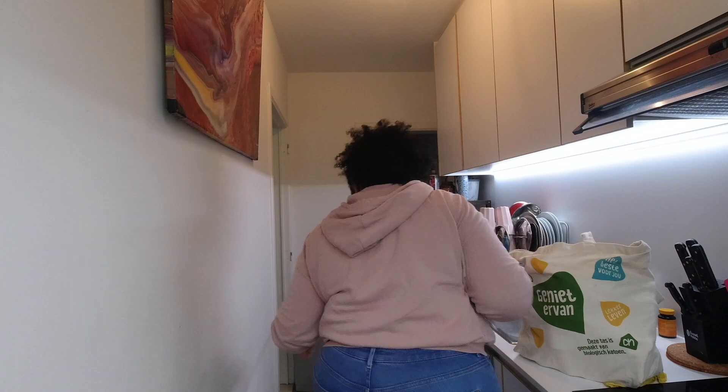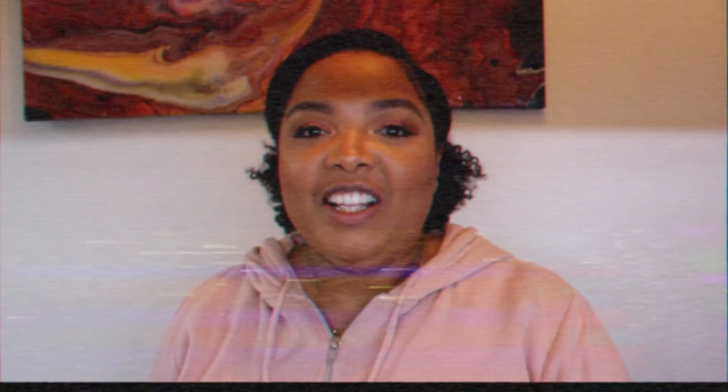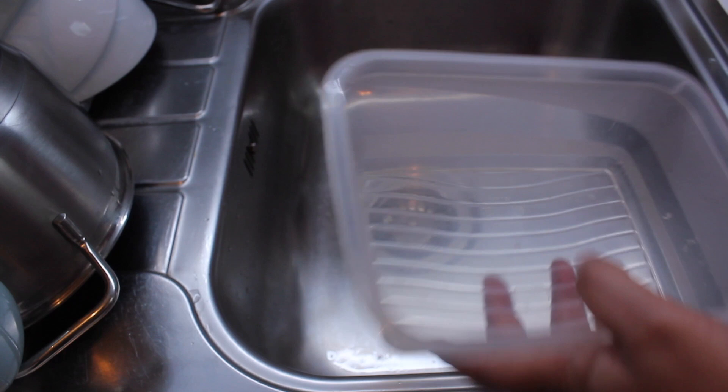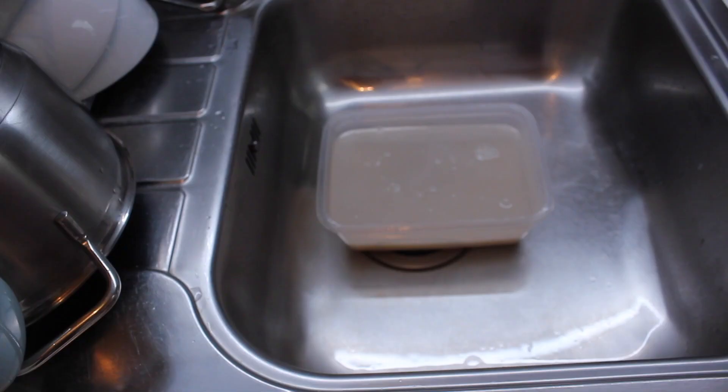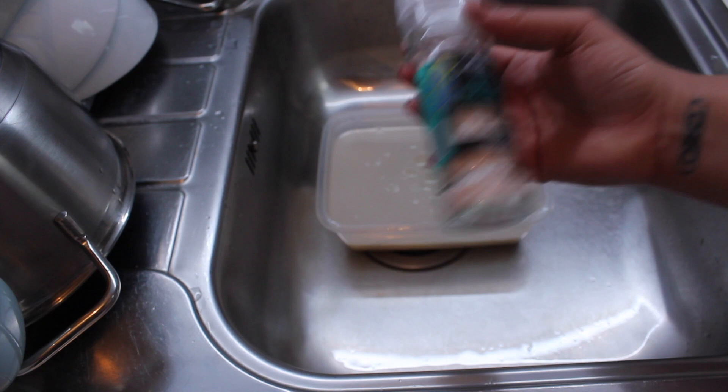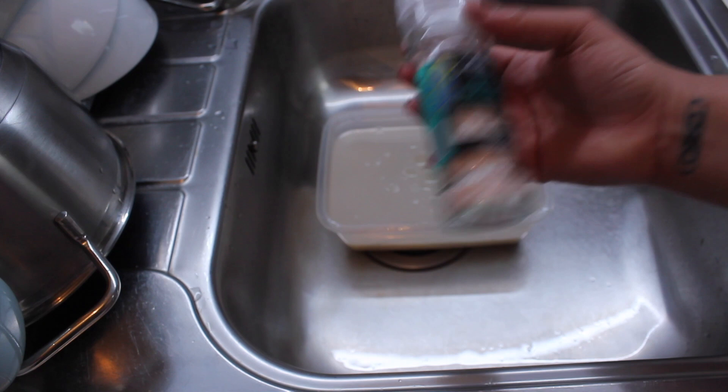I'm going to start off by putting everything away. The first thing we're going to do is wash the rice and put it to cook in the microwave, because that's going to be the base for the poke bowl. We're going to use about two cups of white rice. Just want to wash the rice as usual. To cook my rice I like to add a little bit of oil — just a teeny tiny drop — and some pink Himalayan sea salt. Stir it up. Now we cook it in the microwave.